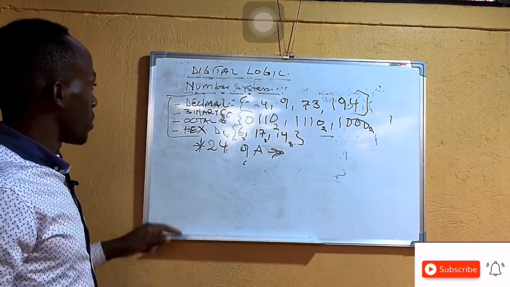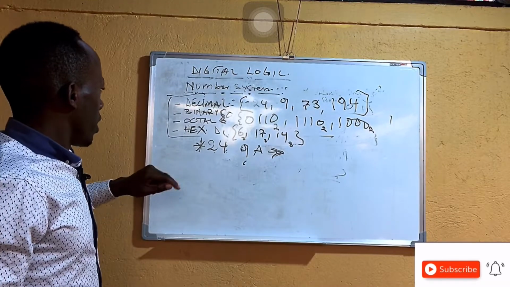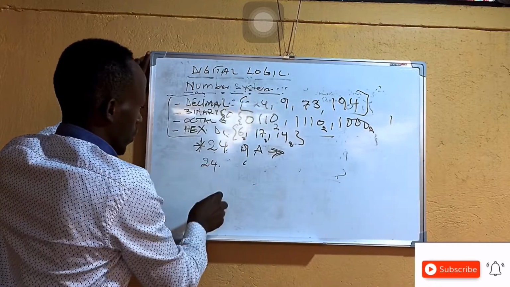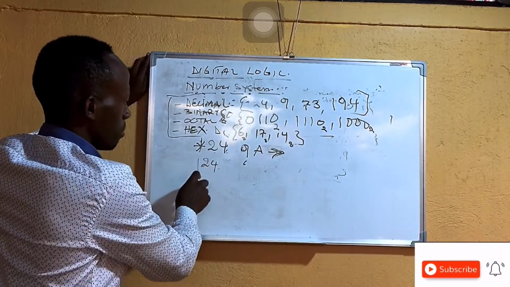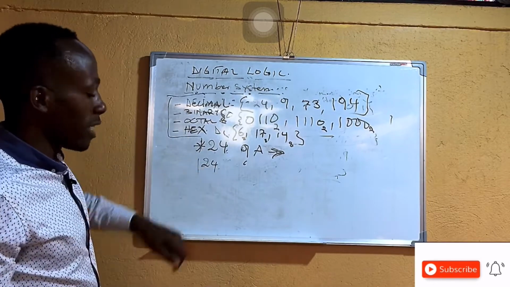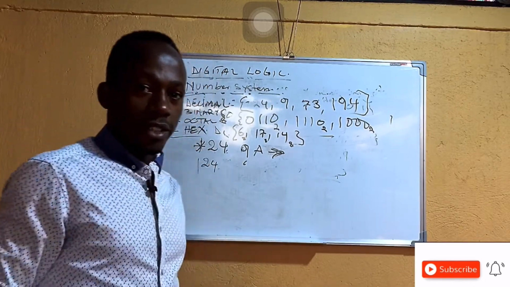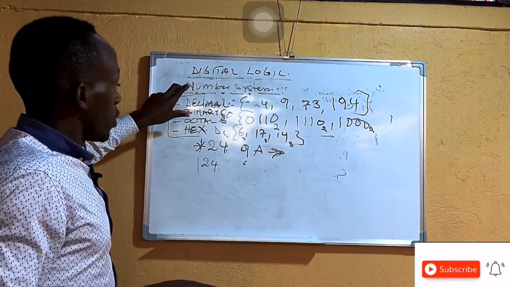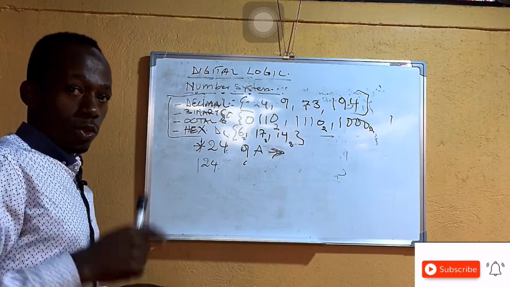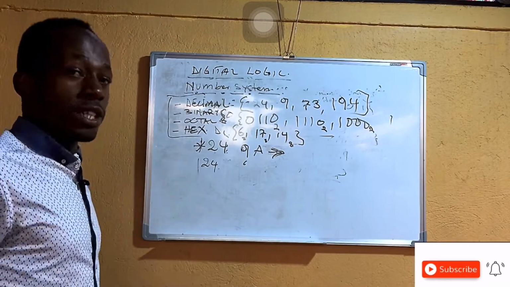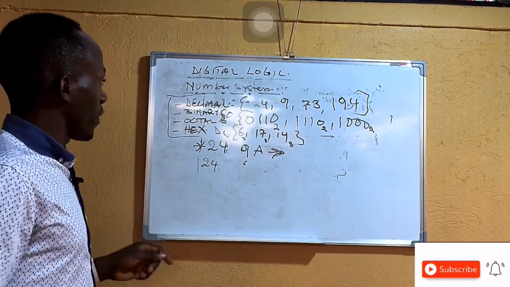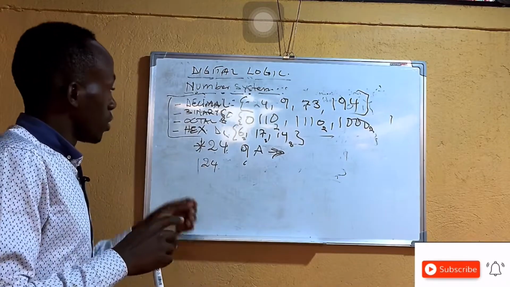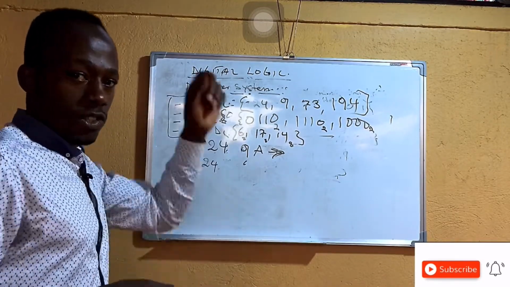Okay, they may ask you to convert 24 into binary base. Now this number is base 10. Converting it to a binary base, this is a secret, friend. When you are given a number that is in a bigger base and you're turning it to a smaller base, you divide that very number with the base that you're given.